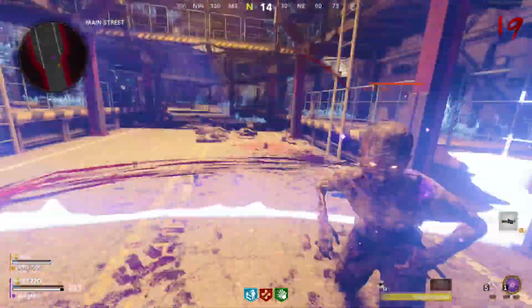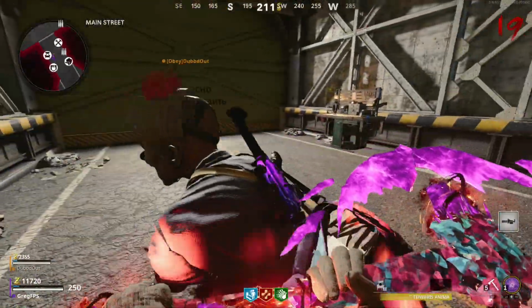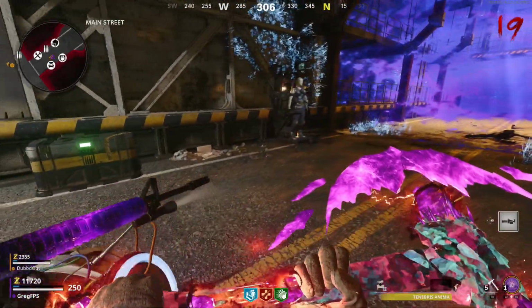Eventually you'll get to the end, and it will stop at the door right here. And what's going to happen is it's going to spawn in everything: a pack-a-punch machine, a build table, an armor station.